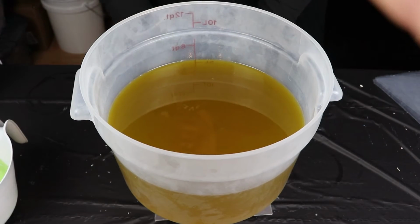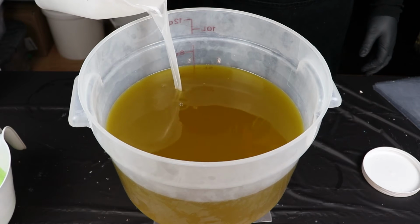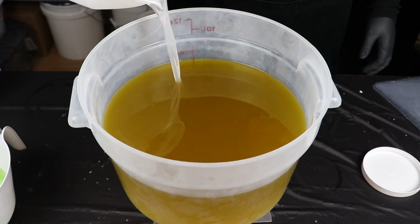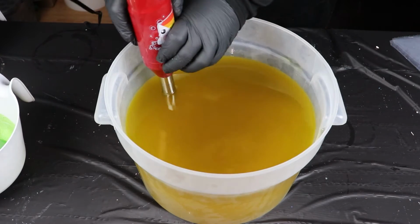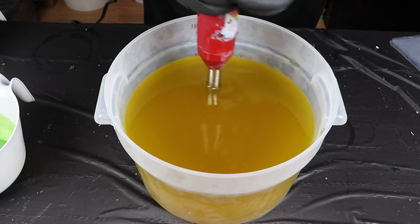I'm going to go ahead and start by weighing out our lye. I have glitter all over my arms. I'm shocked. And my chest. Just shocked. However could something like that happen to you? I don't know. How could it? Oh, it's a mystery. So this is our base with oils and lye and distilled water. I need to add some sodium lactate real quick. Okay, let's give her a blend.